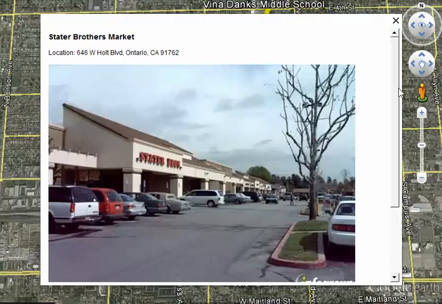Another benefit is that many of my students live in the local area and their families do all of their grocery shopping at this location. So I see a lot of my students, or Chaffee High School students that I don't have directly in my classroom, at this grocery store.